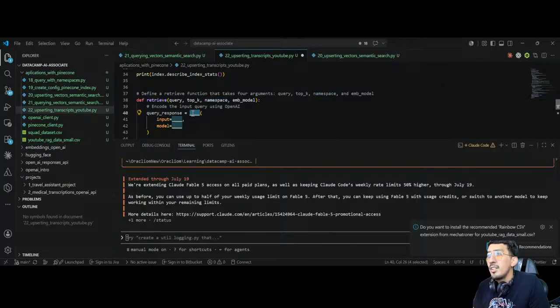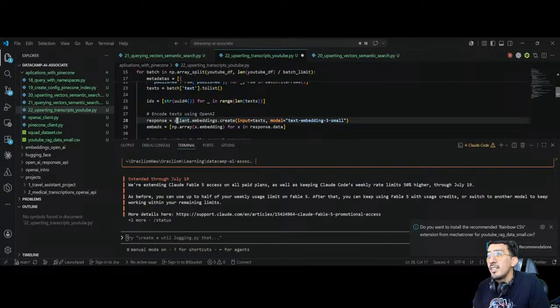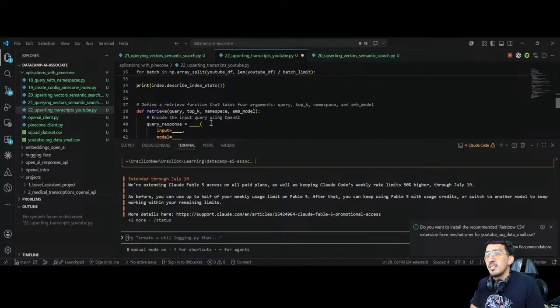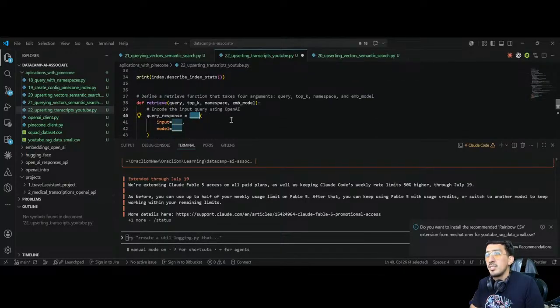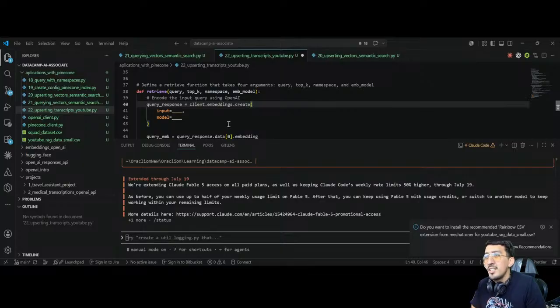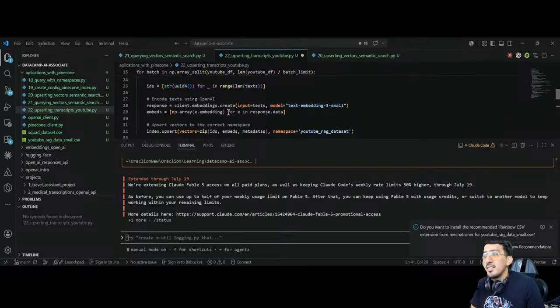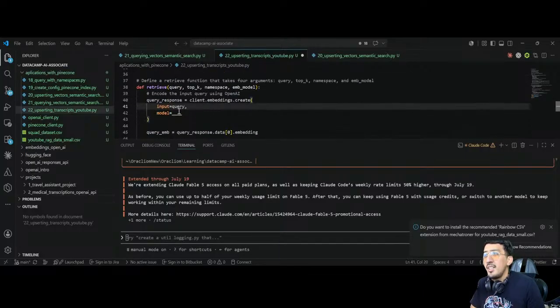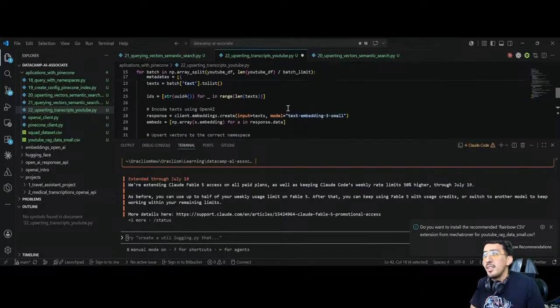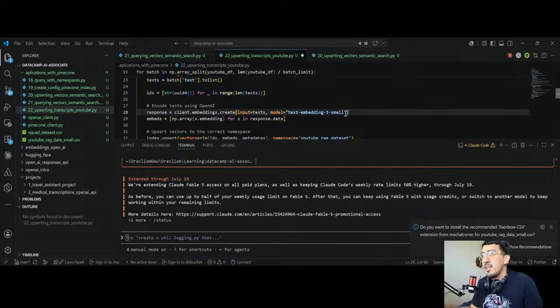So here we're gonna create the client embeddings create. The input is gonna be the query, and the model is gonna be the same model as here.